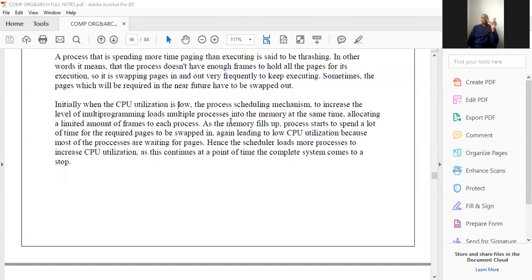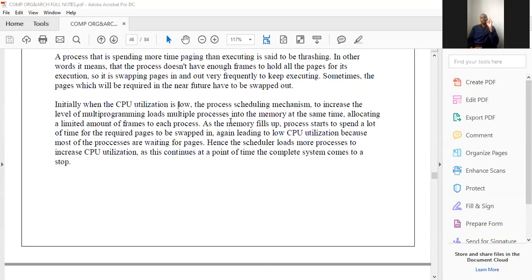Okay. So if you have 1 terabyte of hard disk, you will find that in the event that you run a lot of large programs in your computer, the operating system will create a virtual memory of, let's say, 100 GB. Okay. But what if you run on a hard disk of 128 GB or an SSD of 128 GB? Just take 10 GB. Something like that. Because the smaller the hard disk, the smaller the virtual memory that will be created in the event that you begin loading a lot of big programs. But the bigger the hard disk or the SSD, the bigger the virtual memory. So thrashing will not be occurring at a very frequent rate.